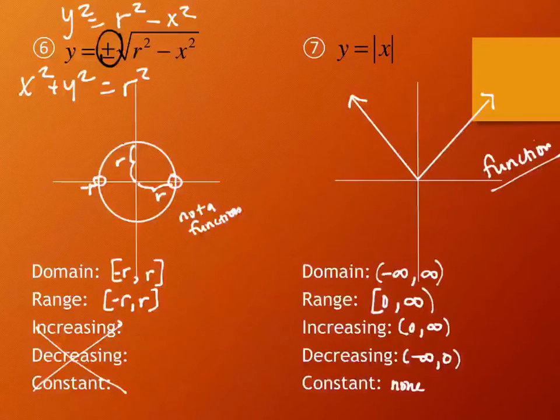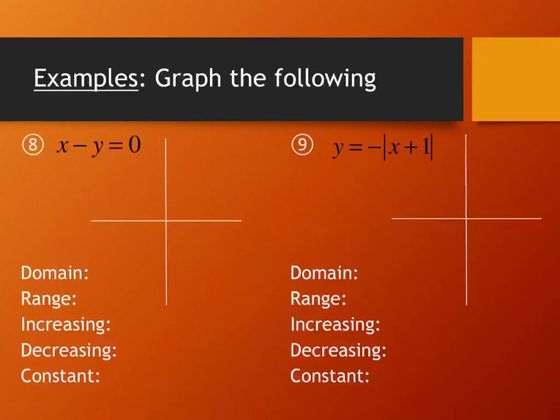All right. The last examples in this section all have to do with graphs that are sort of manipulations of the basic graphs that I've shown you. They're all like these, but they're shifted around a little bit, or they're pieced together in a different way. So they're all a little bit more unique. And so my goal is not necessarily that you have to be able to draw these graphs because you have a calculator, and I'm cool right now with the idea that you're going to use your calculator to help you make some of those decisions. But I will show you some different ideas about how to think about them as well.